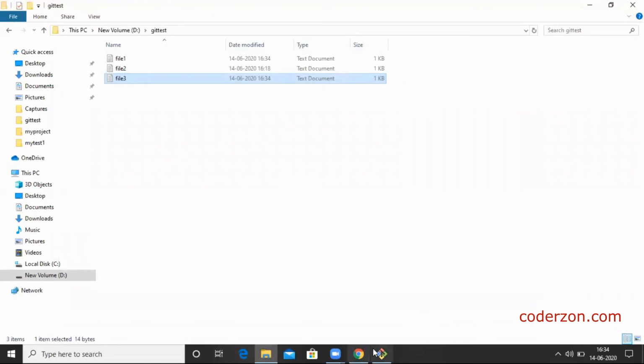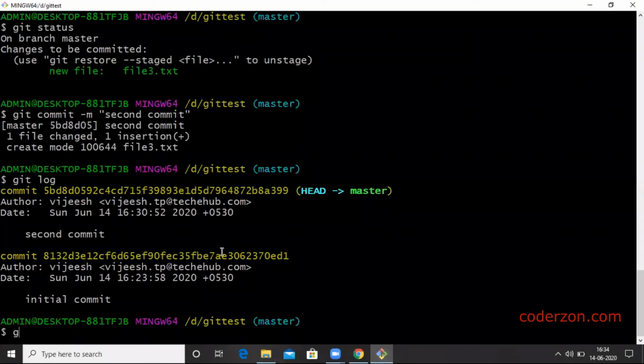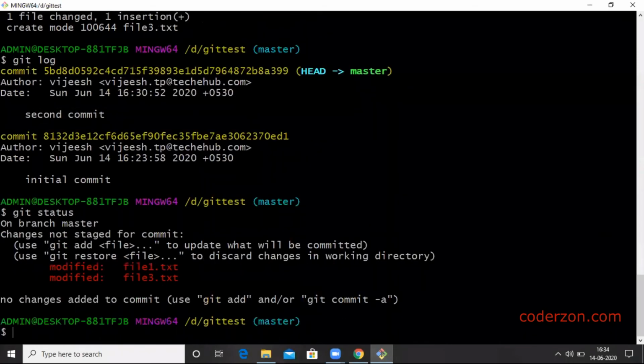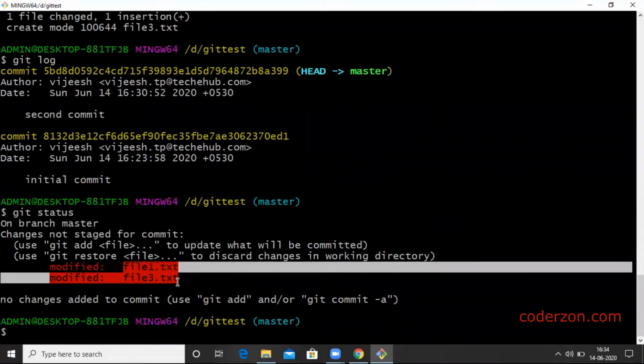Now if you type git status, we can see these two files in red color, right?